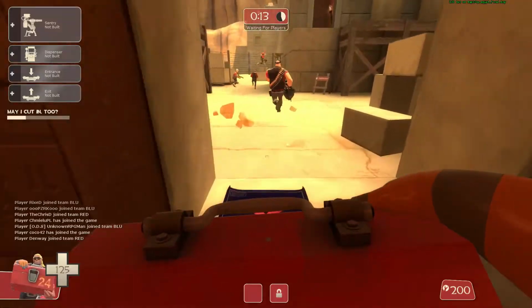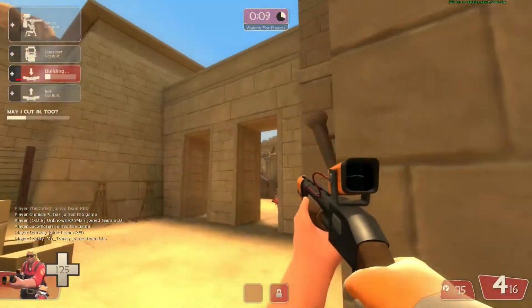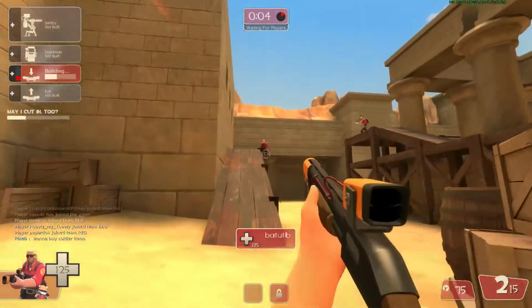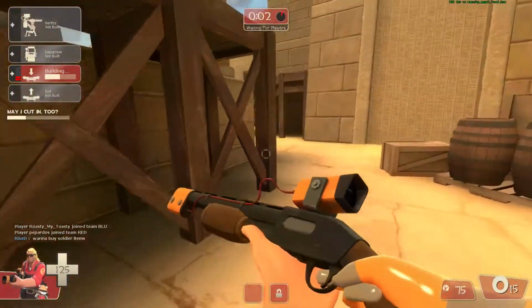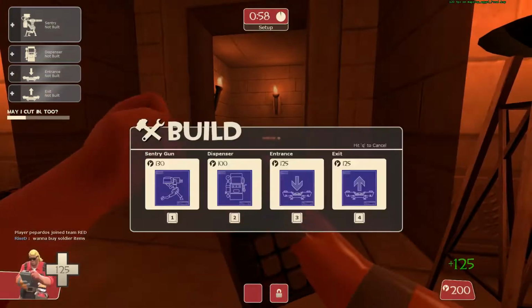I've never played Engineer. Don't get me wrong, I've played Gunslinger, I've played Pomson a lot, but I haven't played standard Engineer. So maybe it's about time I did that, try and play some regular Engineer on an attack-defend map. Mission begins in 60 seconds.